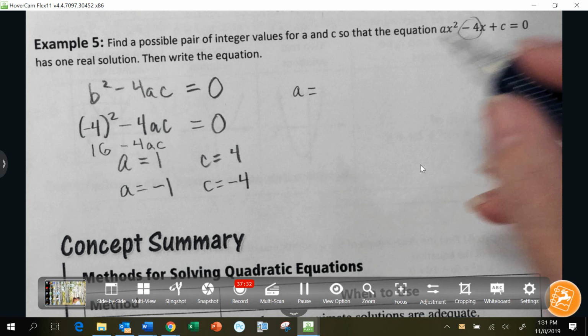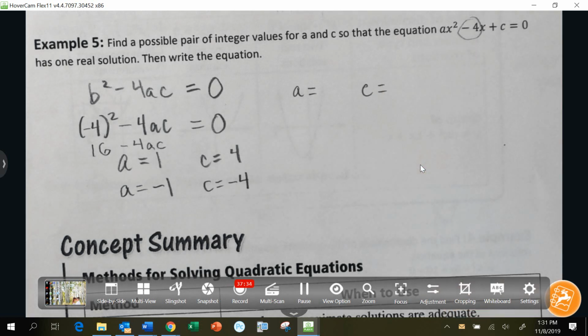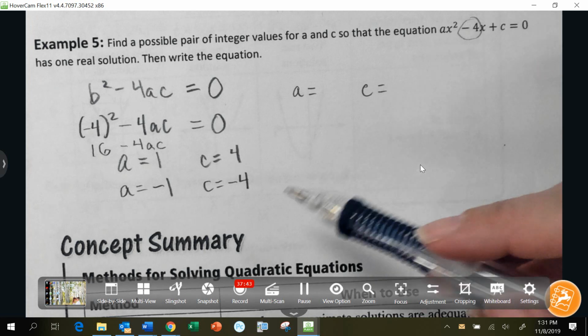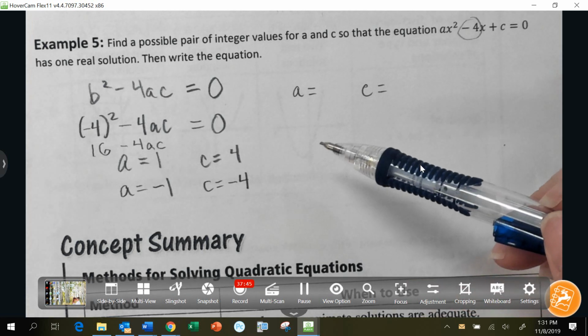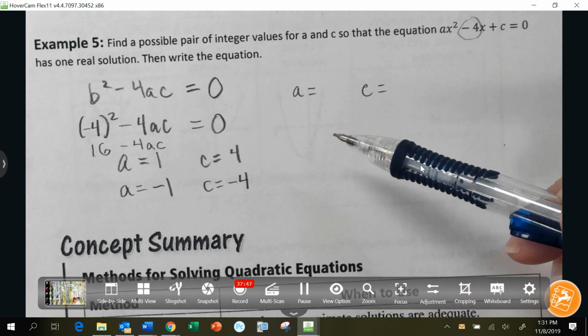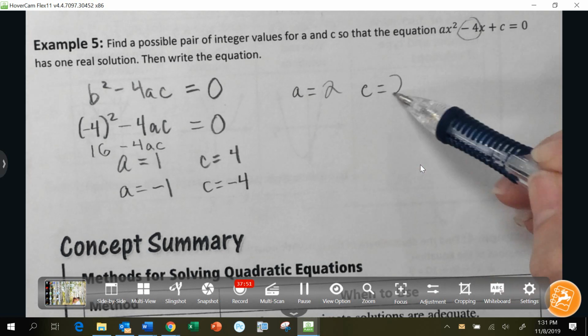I don't know how I can say A equals C equals two numbers at the same time. My ratio. Okay. So, what else would work? Because that's not the only numbers that work. Who had a different answer? 2? 2 and 2? I put plus or minus because I couldn't plug in.